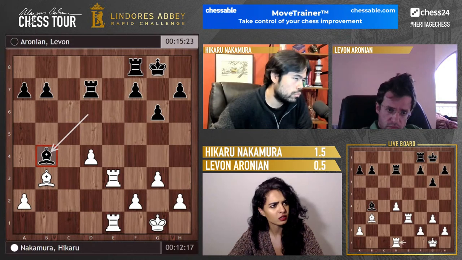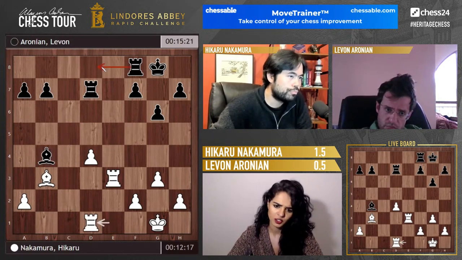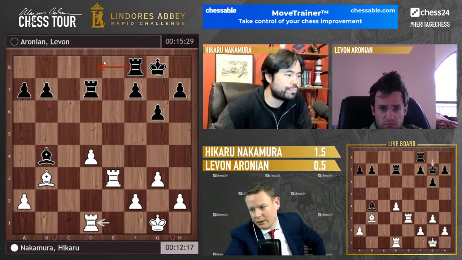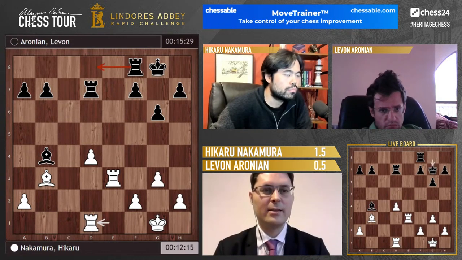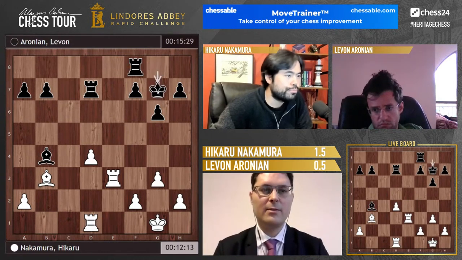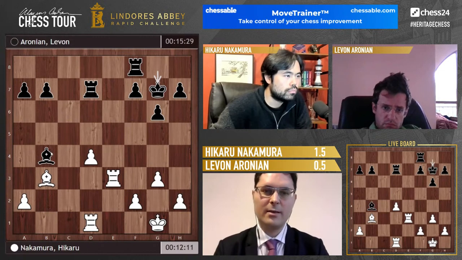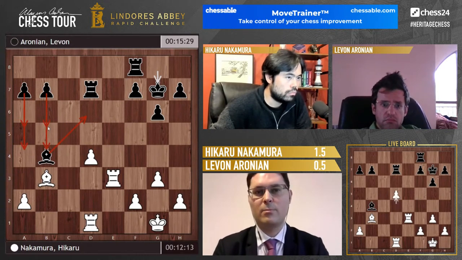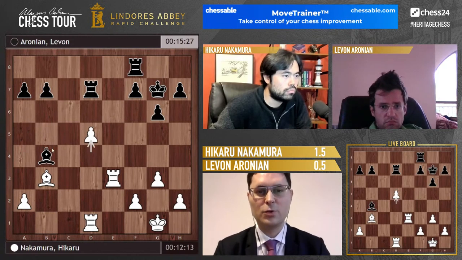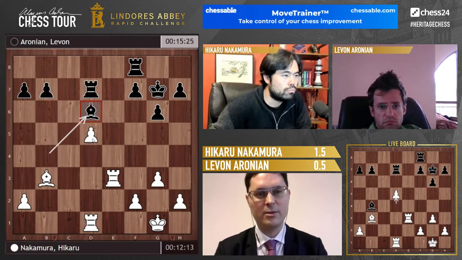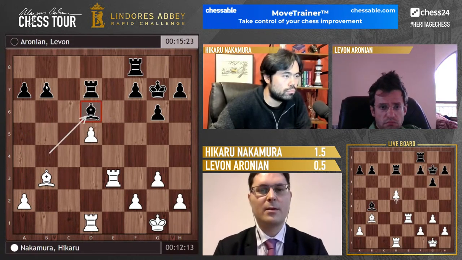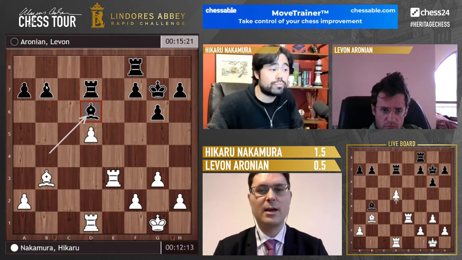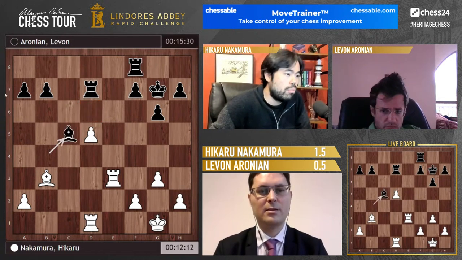trailing 2-1. Yeah, it's interesting for me psychologically whether Levon will try to play for a win in this position, because it's very drawish, but on the other hand, it's absolutely safe for black. And there are all kinds of reasonings why black can continue playing. White is forced to push d4, d5, and then we see the difference between the two bishops. Black's bishop is much stronger, and I think Levon will be playing this.